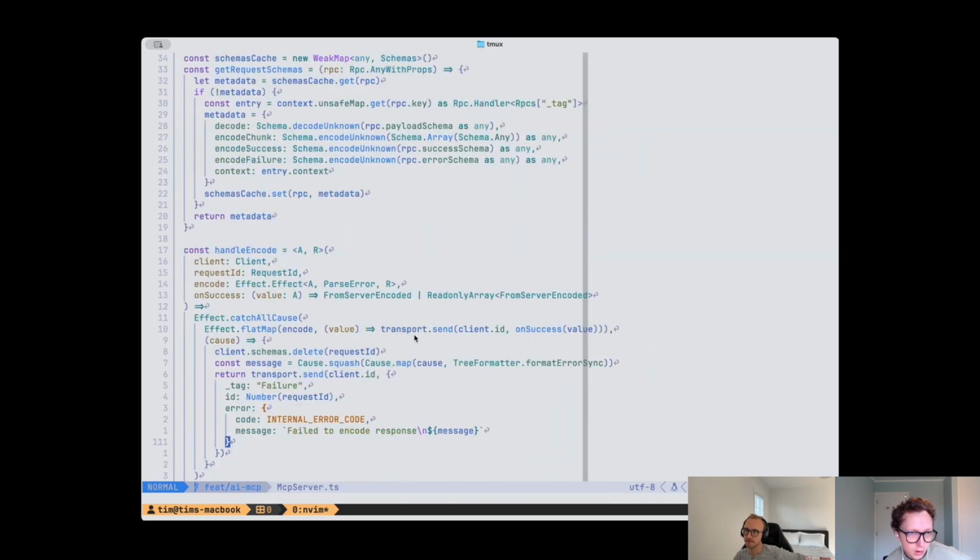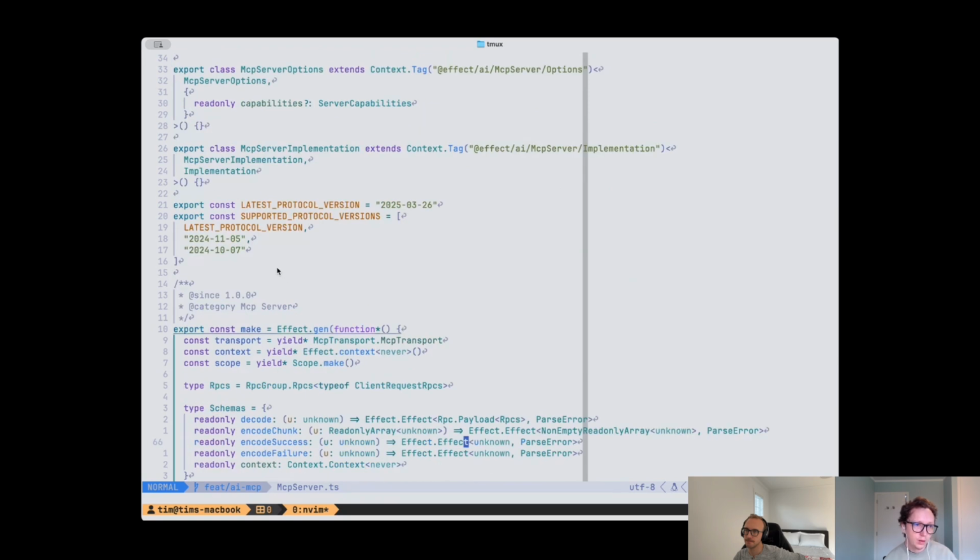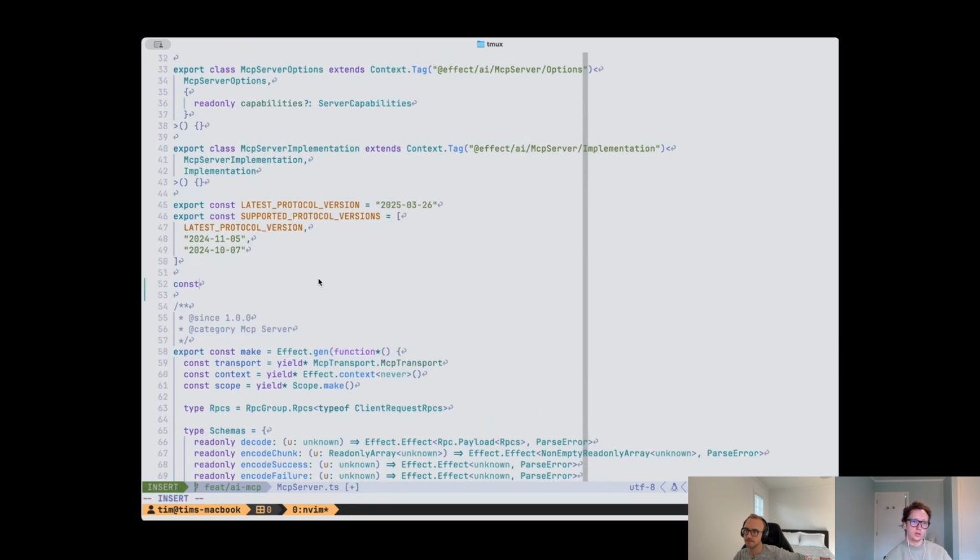This is the server stuff. Maybe if we just test doing a make RPC constructor here.